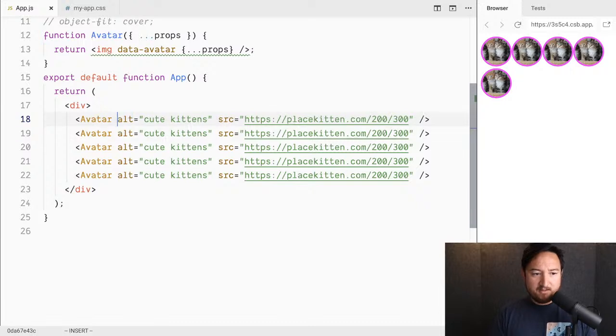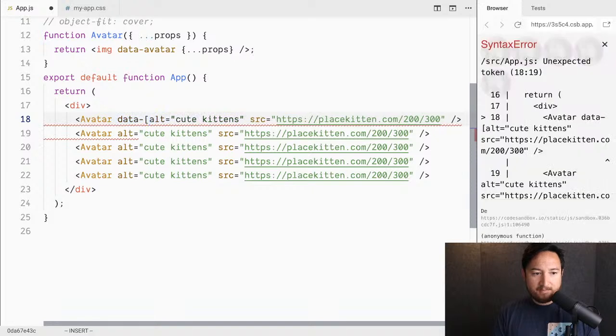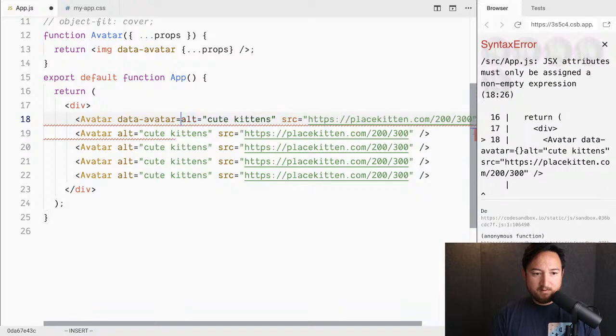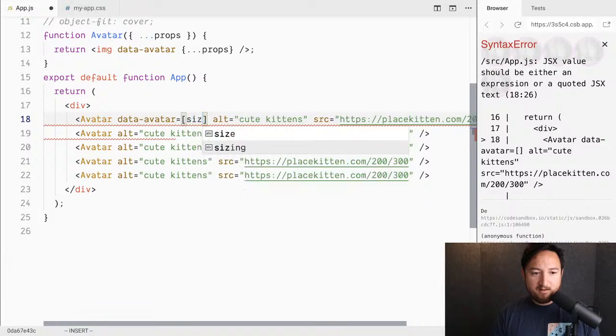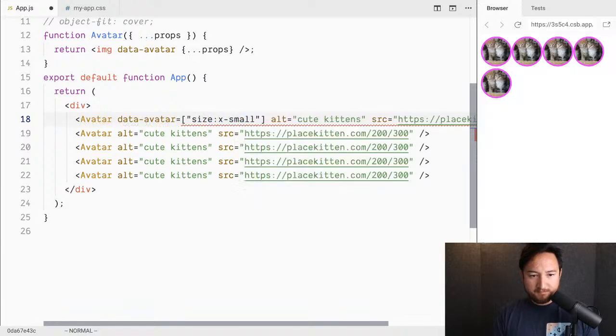So we have that. I'm going to say data avatar. What do I want it to be? I'm going to say size extra small.